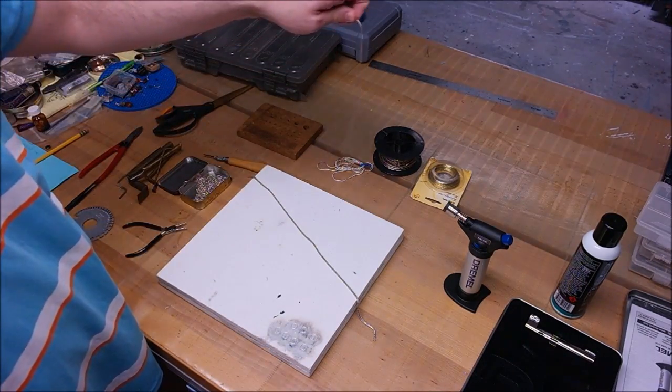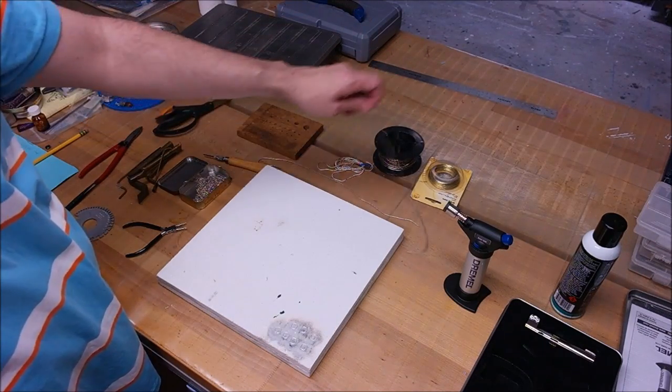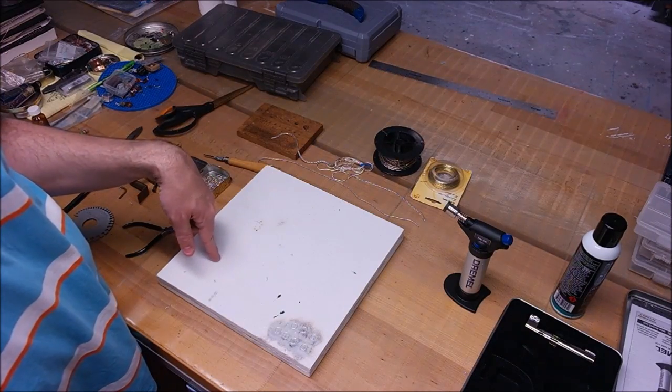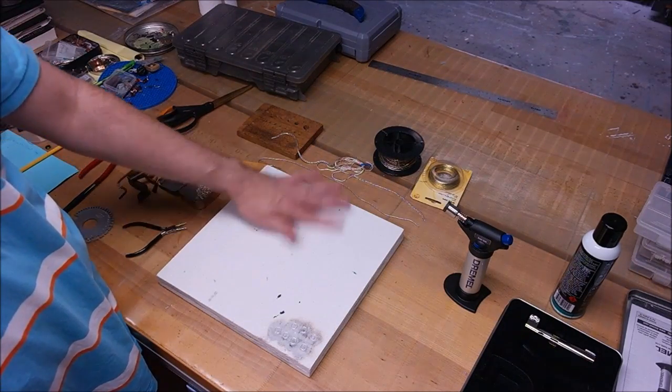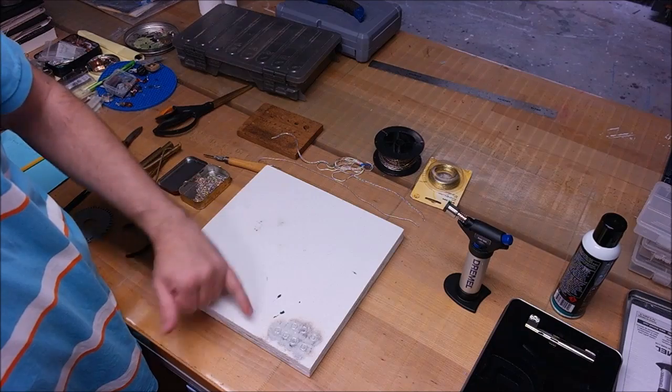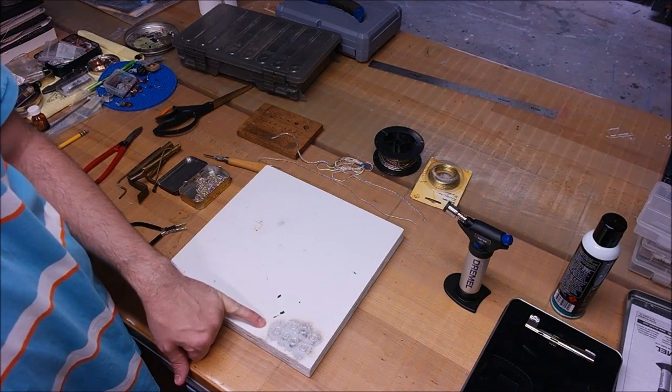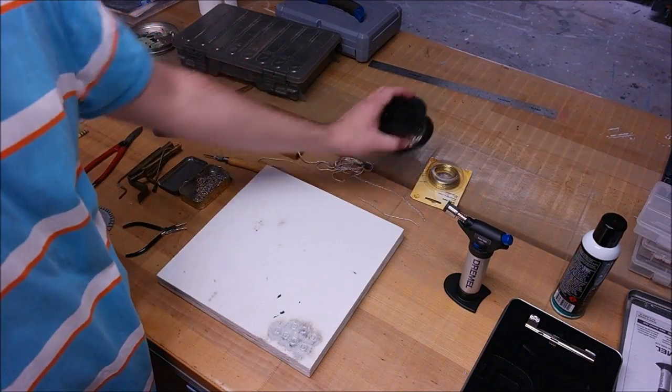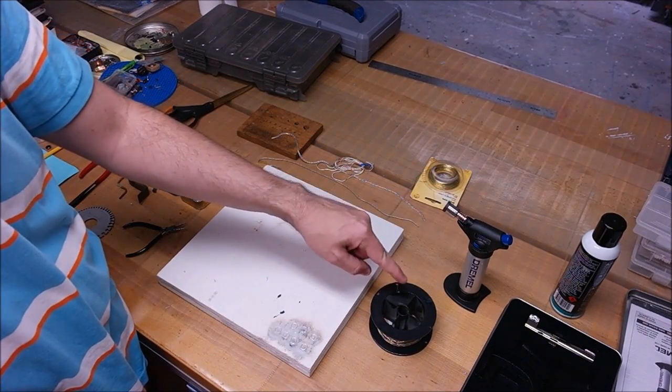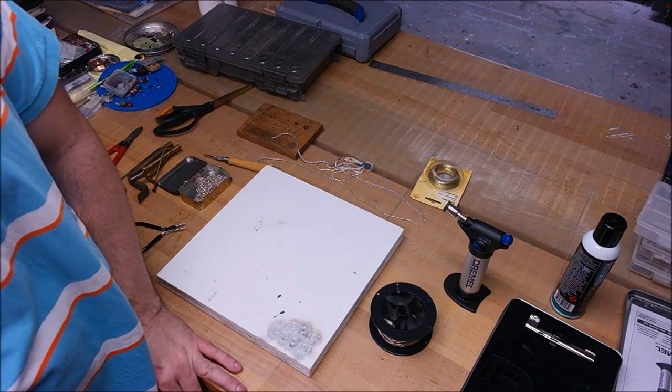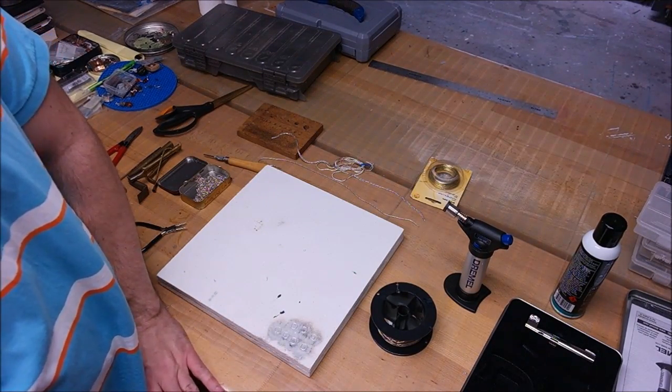Anyway, so I'm going to show you how to do this. What I thought I would do first is explain the materials that you need. First and foremost, you're going to need a solderite or some type of soldering block that is nice and smooth and flat because you are going to be fusing fine silver links. In this case, we're using 22-gauge fine silver, soft. I don't think fine silver comes in half-hard, but it might. Just go ahead and get dead soft.